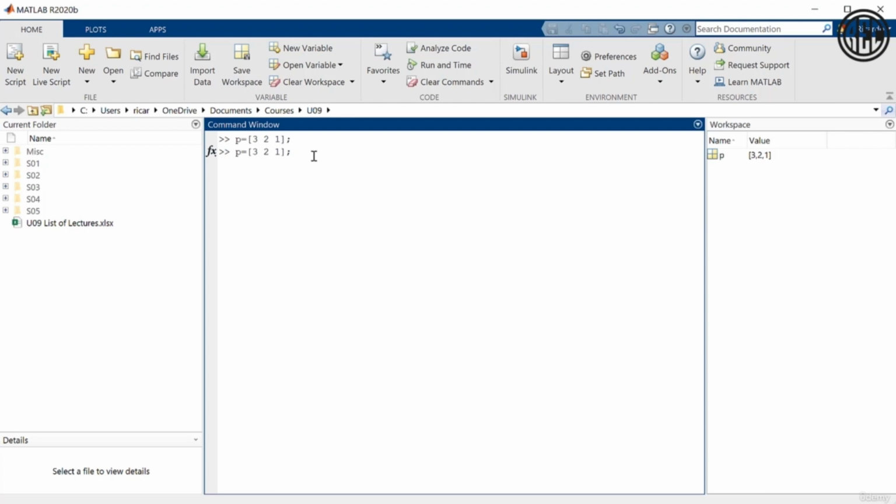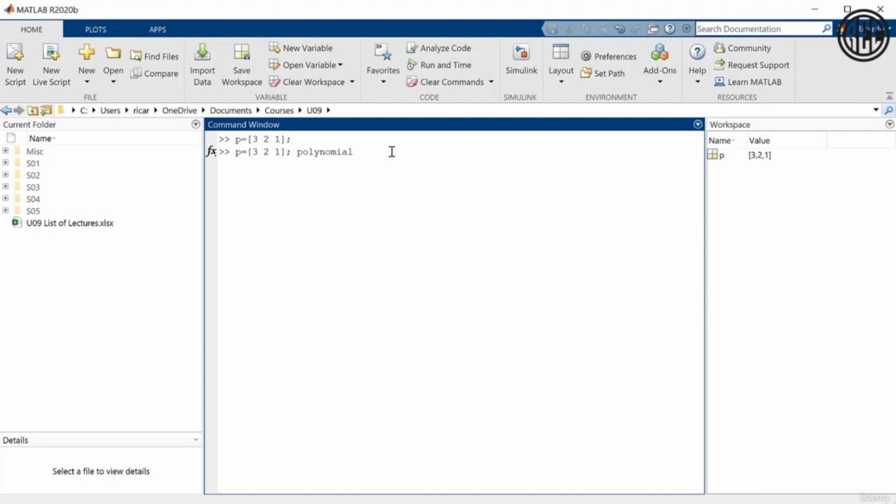So this command would give us a vector, or rather a polynomial, that has the form as follows. Again, we start all the way from the right, and that would be whatever variable to the power of 0, and then we move to the left 1, 2.